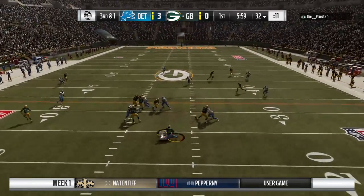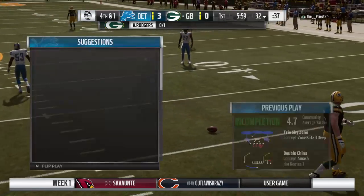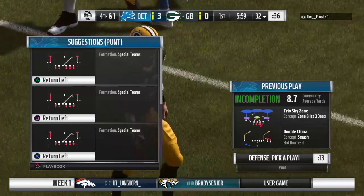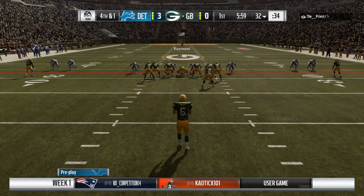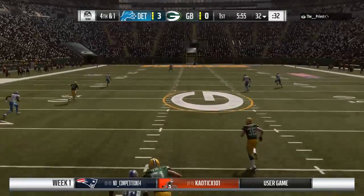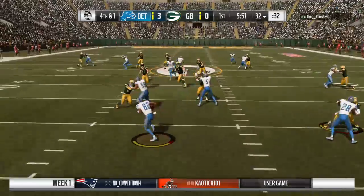Rodgers to throw on 3rd and 1. And that is incomplete. And 3rd down is a key down in any game you play. And 3rd down defense, something we've got to watch in this one. Got to be effective on the passing downs. That's a pretty good first step right there. On 4th down, J.K. Scott ready to punt it away. Back deep, Khalif Raymond. Fielded at the 20.